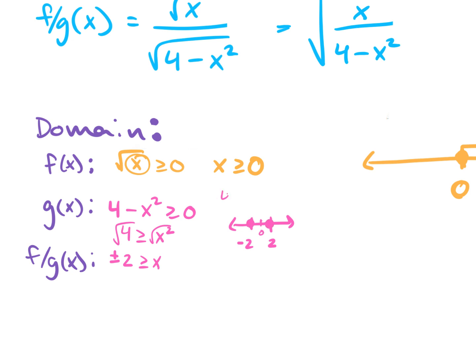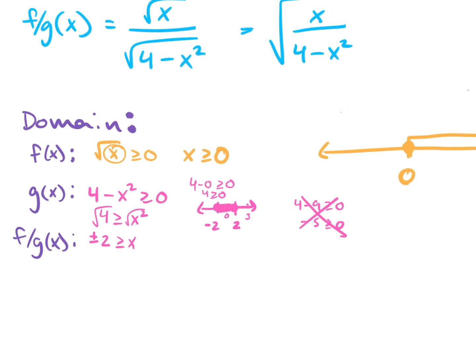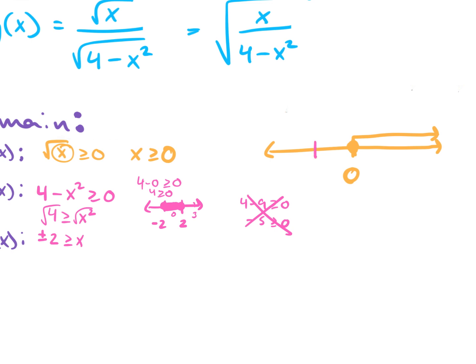So when I plug in 0, I get 4 minus 0. Is 4 greater than or equal to 0? Yeah, so it would be in between. You can test another number. You can test something outside like 3 and see if that works. 3 squared would be 9, so 4 minus 9, is that greater than or equal to 0? -5. Is that greater than or equal to 0? No. So 3 does not work. So only in between -2 and 2. And they're closed circles because it is less than or equal to. So -2 and 2. So we're talking about in between these two.